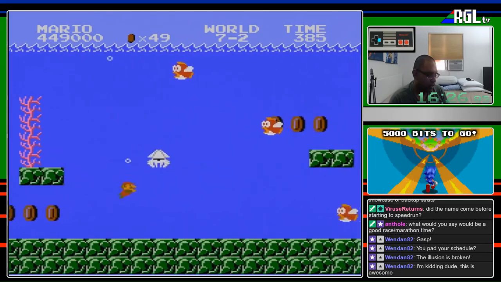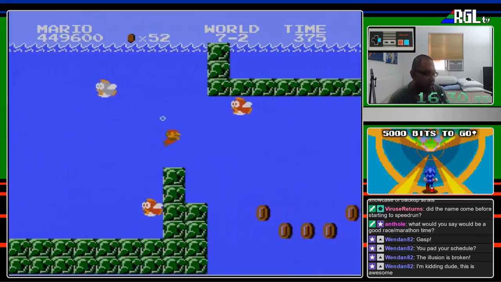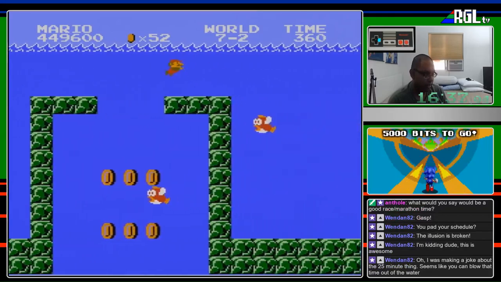I need to get past 7-4 and then intentionally die on 8-1. Because if I die here, it'll take me back to 7-1 with the continue code. So that's going to cost a lot of time.